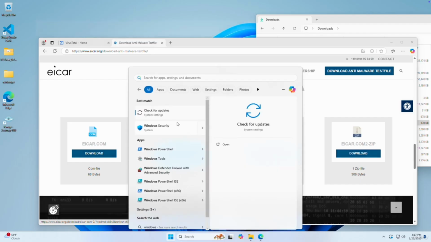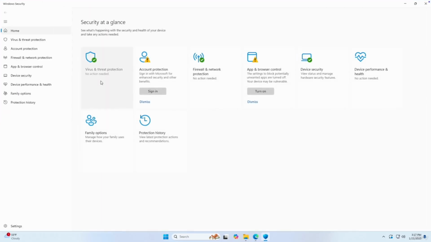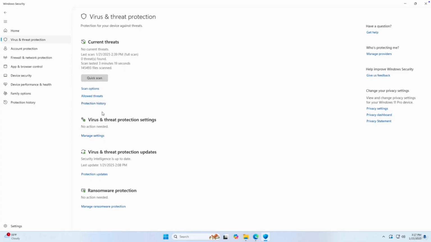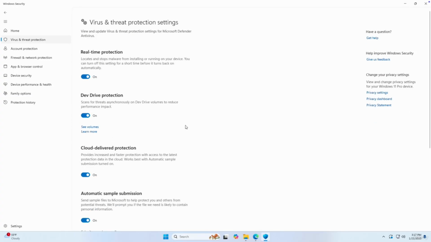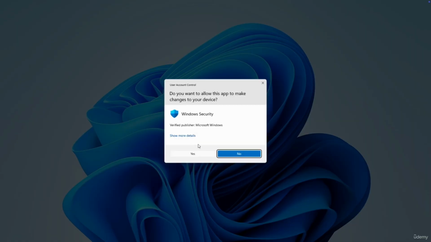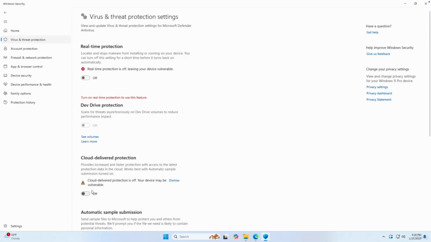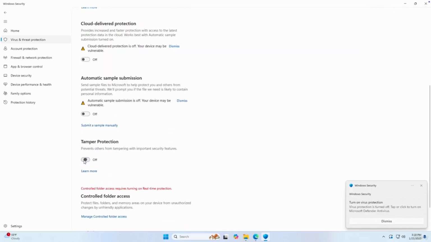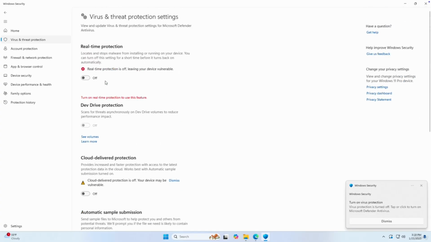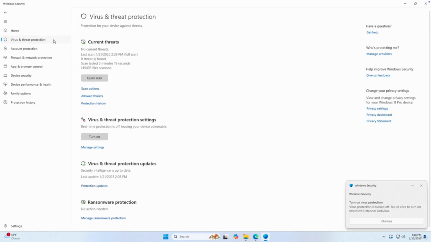In Windows Security, I'll temporarily turn it off. You'll see we have real-time threat protection, and make sure to temporarily turn the threat protection off so that we can download the test virus and give it to virustotal.com. You'll see it's currently turned off.